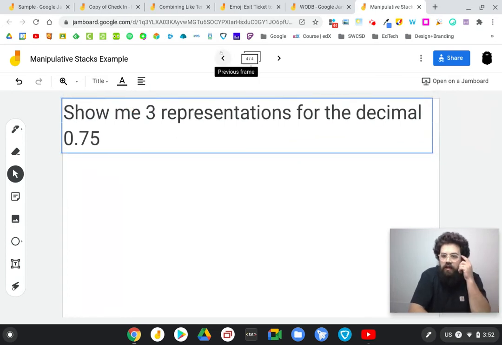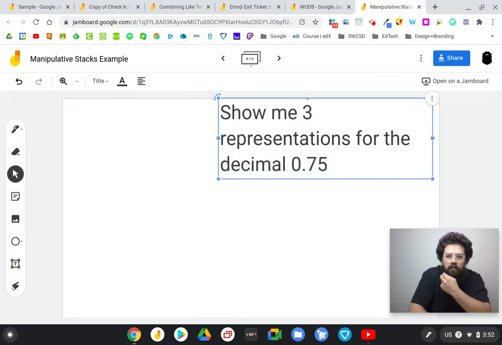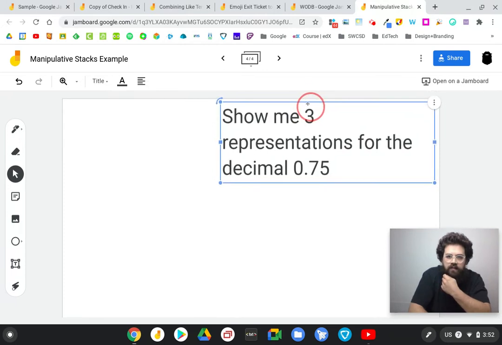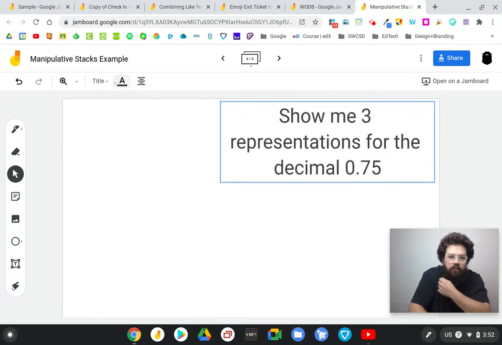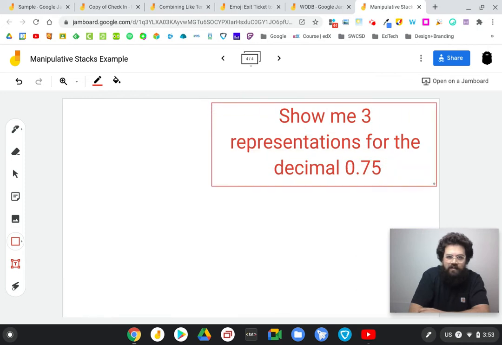Now I'm going to think about where I want those manipulatives, right? I wanted the manipulatives to be over here, so I'm actually going to slide this over. And then I'm just going to fancy it up a bit, right? I'm going to maybe change the color. Wow, so fancy. I'm actually going to even add in a box here for my directions. Look at me go, right?